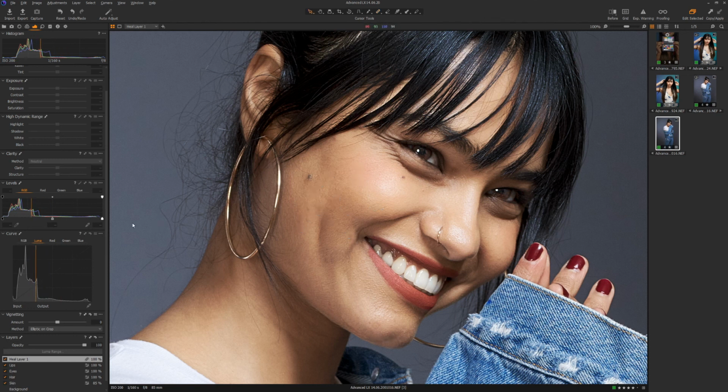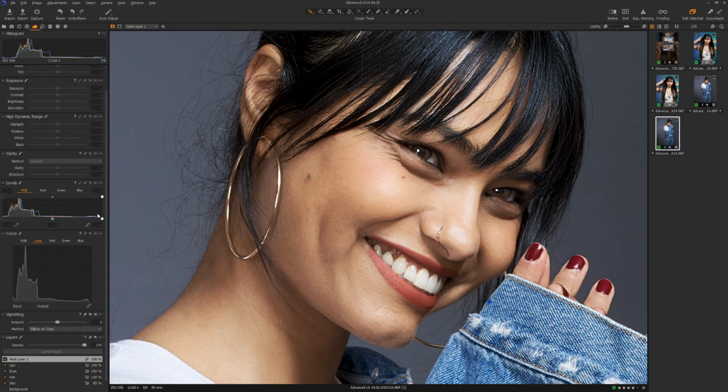So if we now go to V, you can see how well that skin's been retouched, and it took me 30 seconds, and it probably would have taken me a lot quicker. Sorry, it would have been a lot quicker for me if I wasn't talking here explaining it to you. But you just click the spots, it does its own sampling, and it's done.